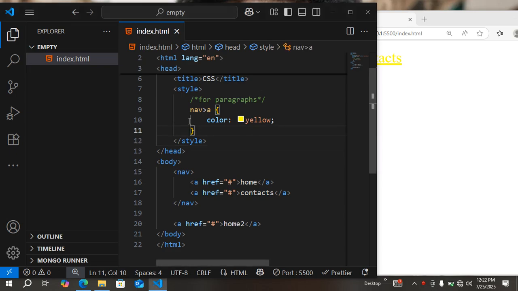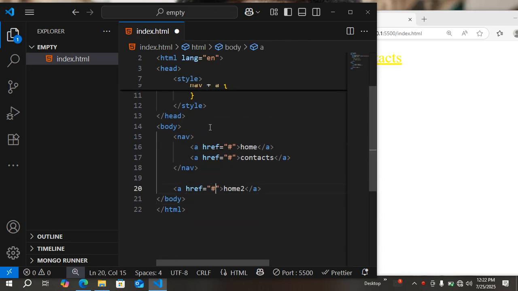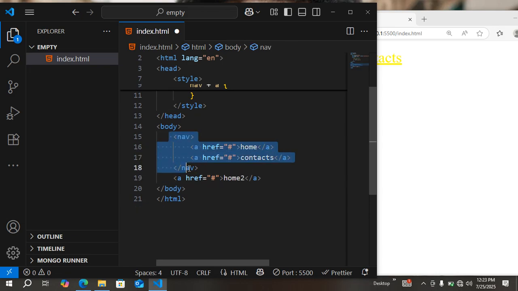Like here, we might have the nav bar, the nav, and to use the adjacent selector, we use plus. Here, after this nav element, we have this a tag.